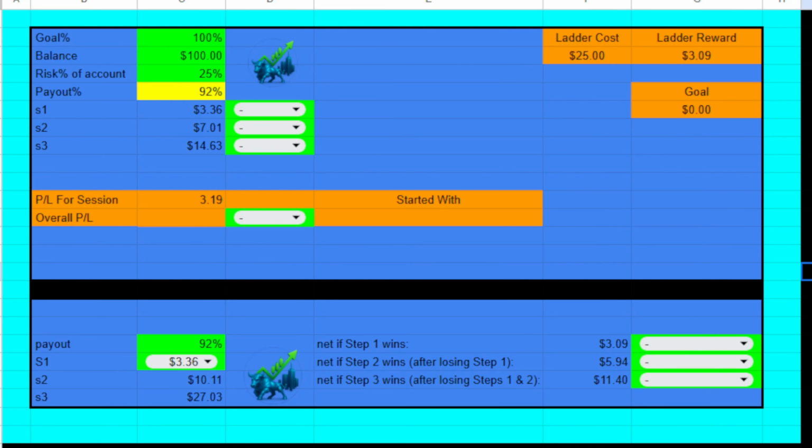All right, let me walk through some of the key features. At the very top, this is your goal. We definitely want to be very goal oriented, so come up with some amount that you feel would be attainable.